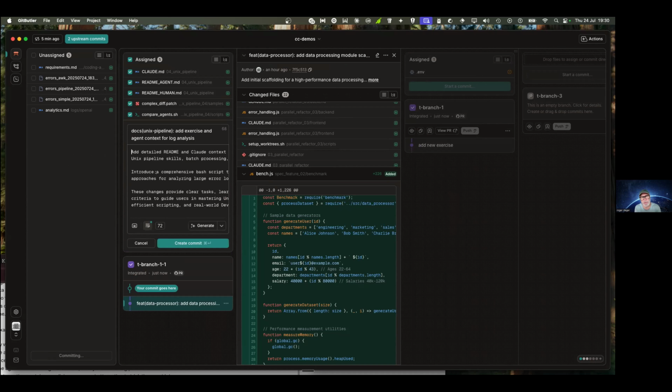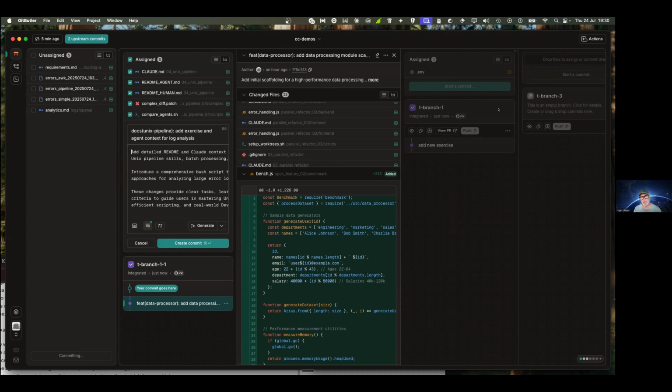So what am I looking at here that you're calling these lanes? Are these separate development environments? Yeah, Git Butler is a different way of working with Git that orients around this GUI. You'll notice we have T branch 1, T branch 2.